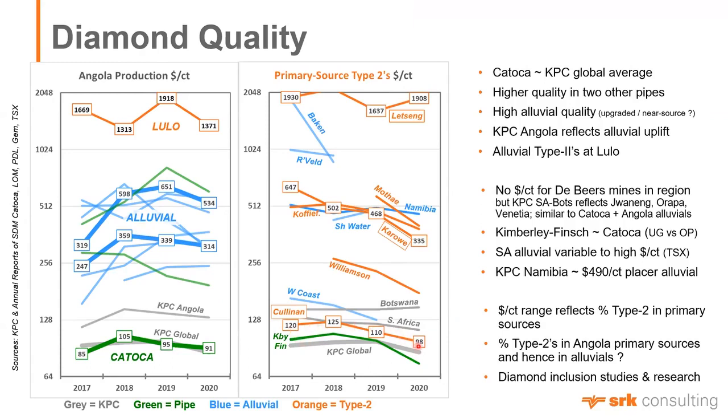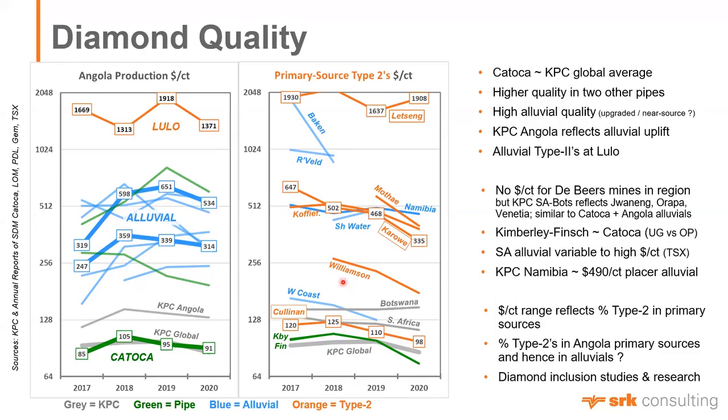So let's start at the bottom here. That's Cullinan. It's famous for some very, very nice type 2 diamonds, but the average price point for diamonds coming out of Cullinan is this price point that you see over here. Those are numbers from Petra's annual reports. And so the proportion of value in the total production from Cullinan that is attributable to type 2 diamonds is relatively small. Williamson in Tanzania, also previously known as Mwadui, is a well-known producer of type 2 diamonds, in particular bubblegum pinks.